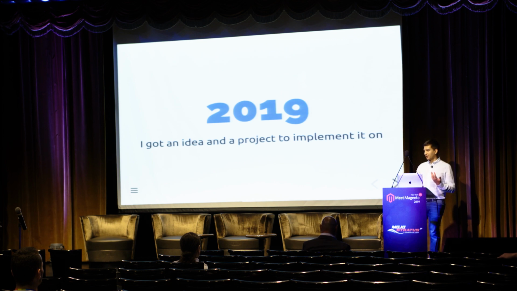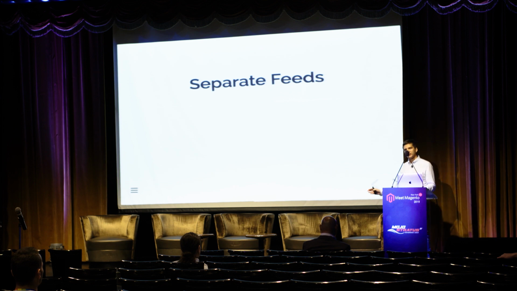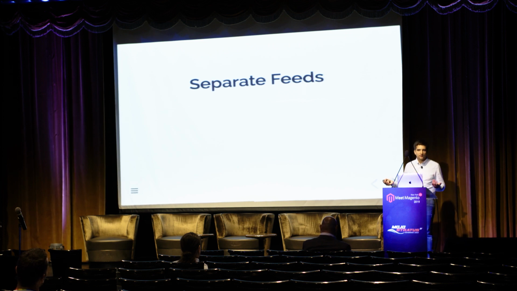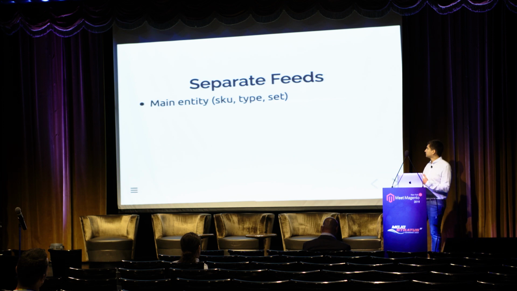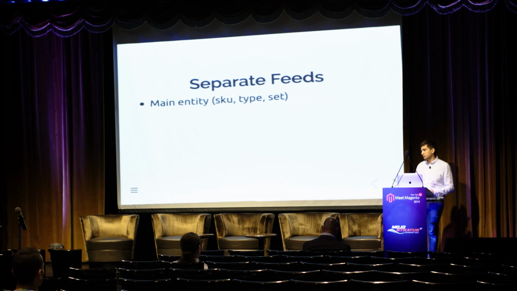So what we built for this customer is that I completely separated one big CSV file into separate feeds. I decided it makes sense to separate the data because one big file is hard to edit. But when you have a feed of the data, first of all, it's easier to process, and second of all, it's also easier to manage. So I have a main entity feed where I just have a SKU, the type of the product, is it configurable, simple, bundle, whatever, and the attribute set. This is the only information that you need to create the main entity record of the product in Magento.